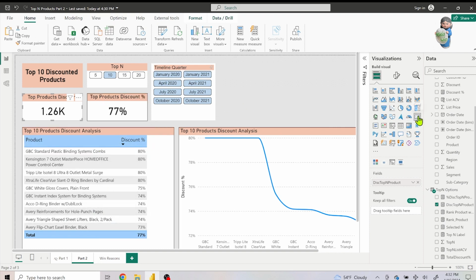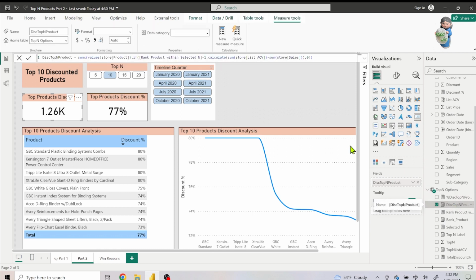So I will use the same visual card and then create a measure, name it this top end product, equal to basically check the sum of the list ACV, which is the same as the total annual recurring revenue, and then minus the total net price, which is the sum of store over here. So that gives me 1000.26.